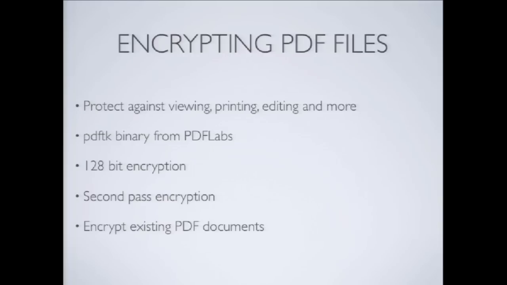It's completely free, and it's the best encryption tool that we have found. It uses 128-bit encryption, which is strong enough for most of the usages. And it's using second pass encryption. What I mean by that is the renderer first renders the PDF, and it has the PDF data unencrypted, and then it passes it to PDFTK that applies the encryption.